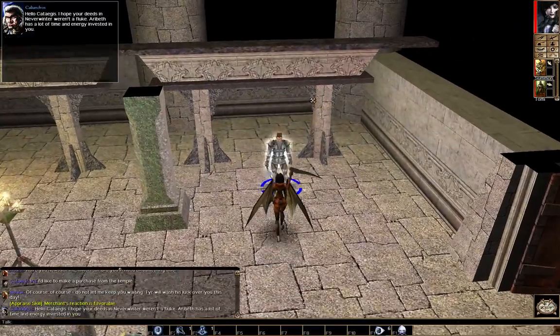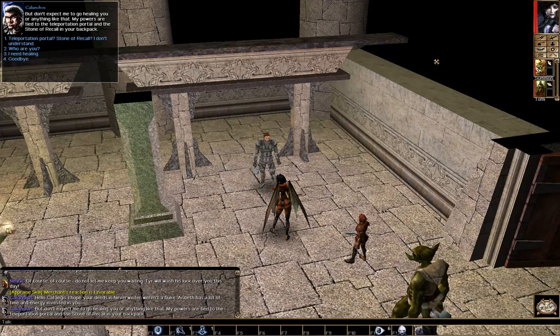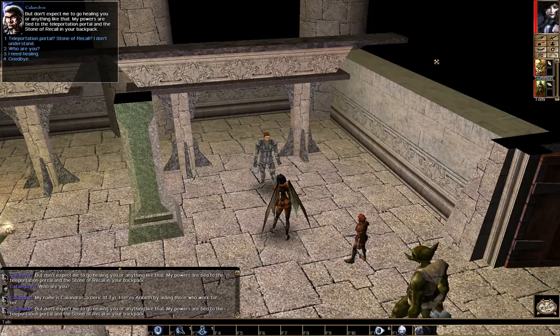Who are you? Yes, hello to you. I hope your deeds in Neverwinter weren't a fluke. Erebeth has spent a lot of time and energy invested into you. But don't expect me to go healing you or anything like that. My powers are tied to the teleportation portal and the Stone of Recall in your backpack. Who are you? My name is Kaliandros, a cleric of Tyr. I serve Erebeth by aiding those who work out for her.